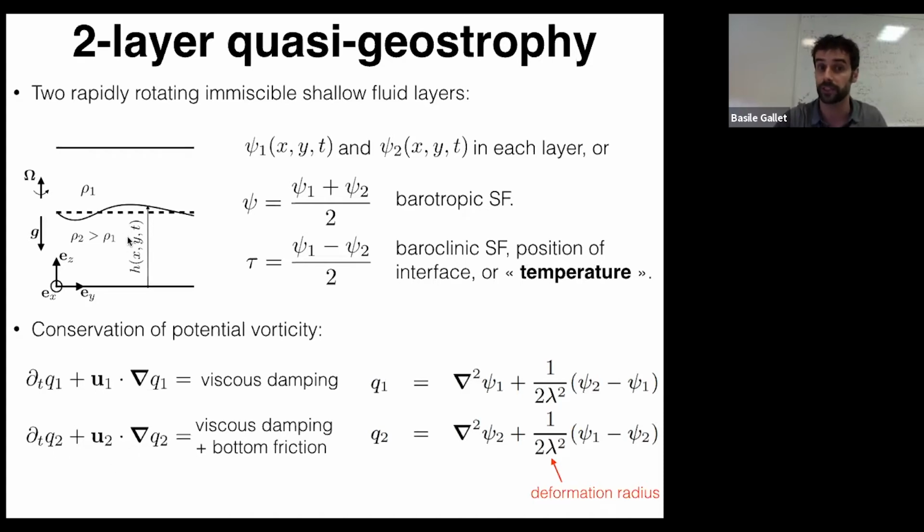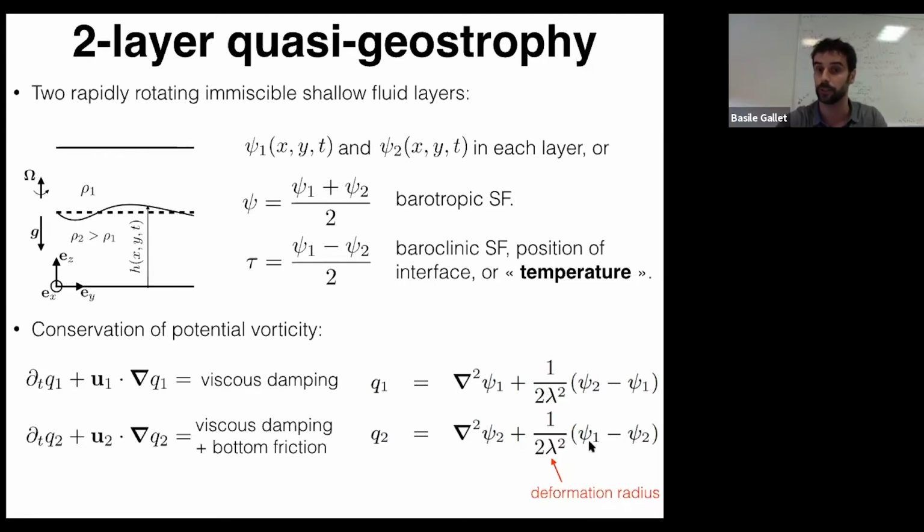Well, that would be boring because then the two layers would be uncoupled. But then there are these two terms here that couple the motion between the two layers. And the origin of these coupling terms, you can see that they're proportional to the difference in stream function, so to the height of the interface. What happens is that if you move the interface, then you're going to compress one fluid column here and stretch the fluid column here. And because of conservation of angular momentum, this will directly impact the velocity inside both layers. So that's how the two layers are coupled. It's through the motion of the interface and the conservation of angular momentum.